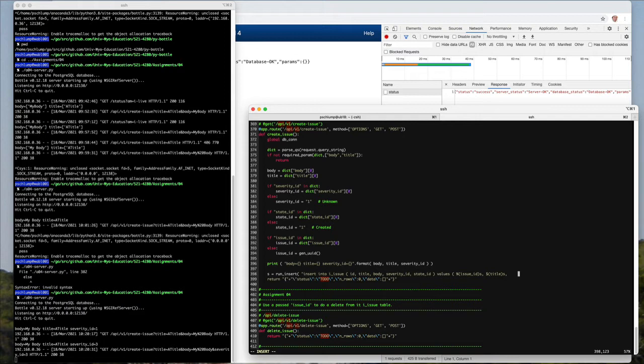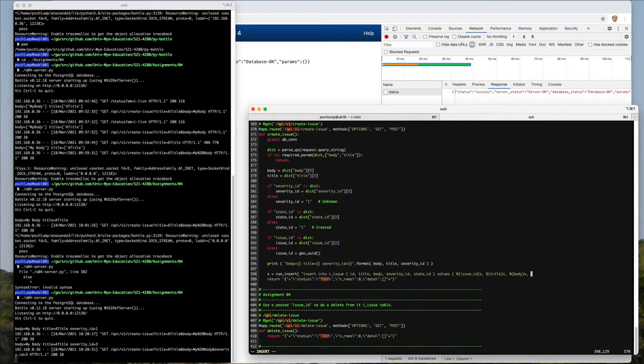And then we want to have a body. I put a $ sign instead of a % sign. And we want the severity ID. Interestingly enough, these are also strings because we're pulling them off those parameters as strings.